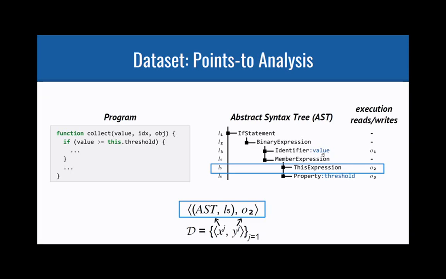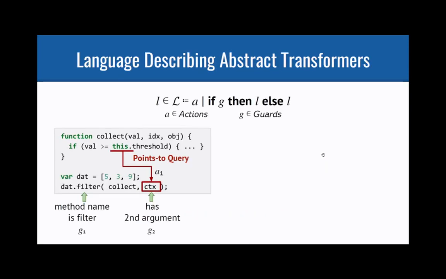Once we have the data set, we will try to define a language that can describe the abstract transformers. The way we do this is that we first describe a very generic template which contains straight-line programs that we describe as actions and a predicate that can introduce branches in the programs. And the idea is that the action sort of defines the result of the analysis. So for a points-to query, the actions will describe that this value here points to the object that is located at this position in the program. And the predicates can restrict when this is actually true, right?